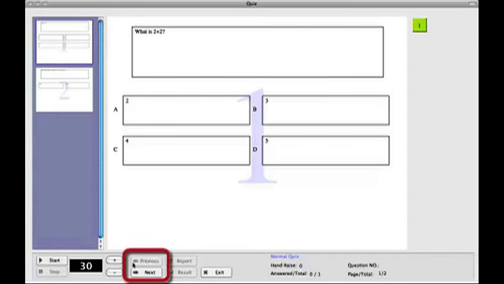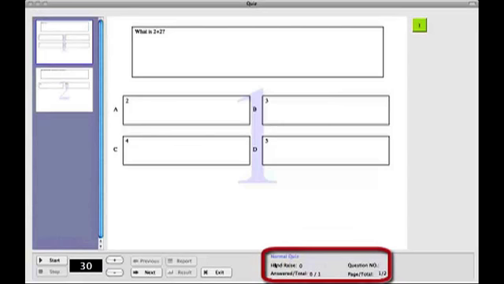There are also previous and next buttons, which will allow you to advance through slides or view previous slides. The report and result buttons generate instant feedback on your questions. The exit button will allow you to exit and save your data from the quiz. You can also see additional features in the bottom right of the menu.